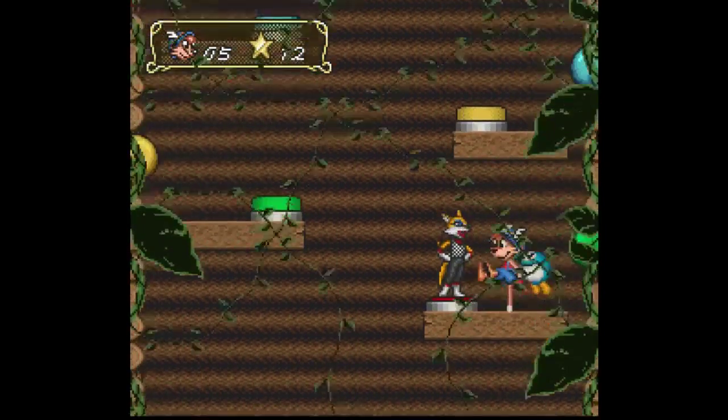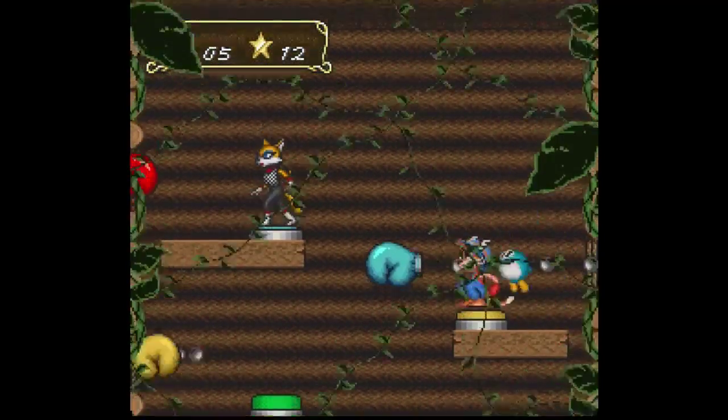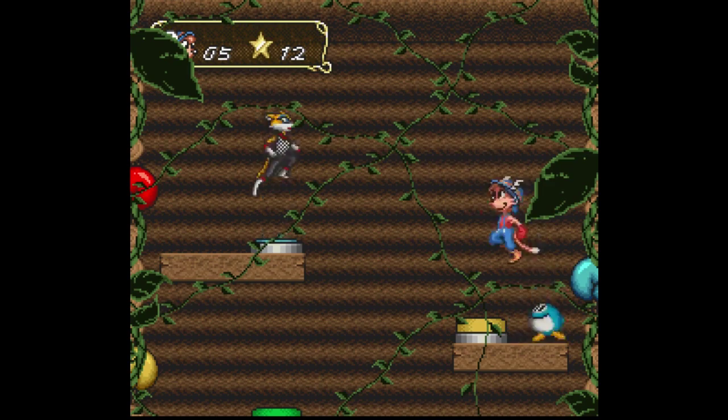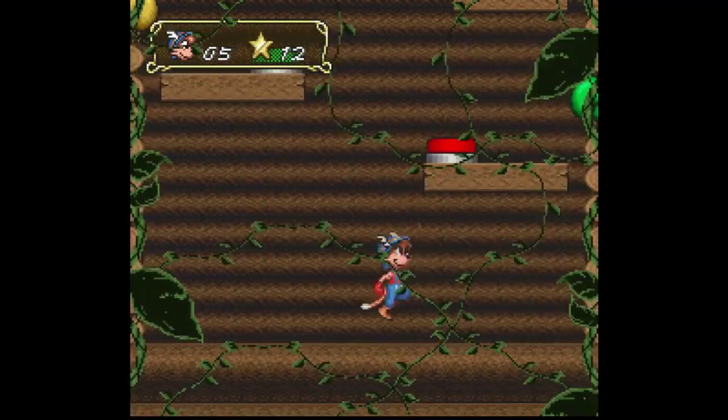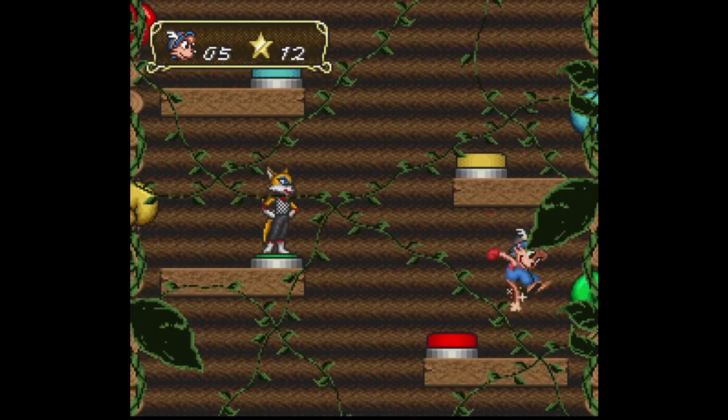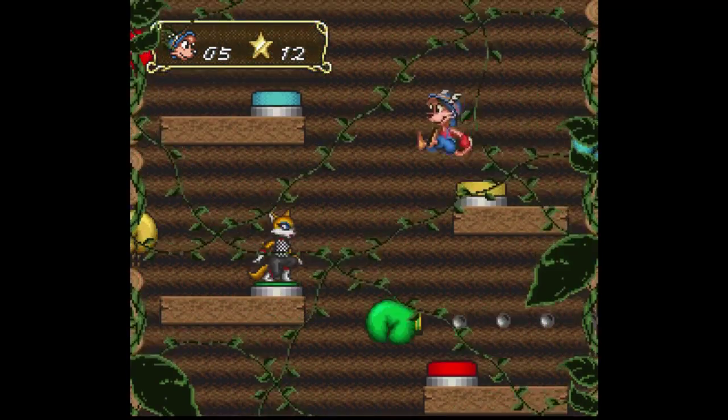And then you get to the boss of this section, and it's this really cool boss fight where there are these big punching gloves, and they're attached to buttons. What you are trying to do is jump onto the button that will make the punching bag punch the boss, because she's standing next to one of the punching bags. But she's also trying to do the same thing to you.